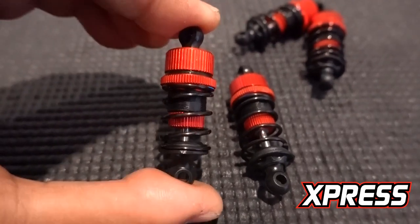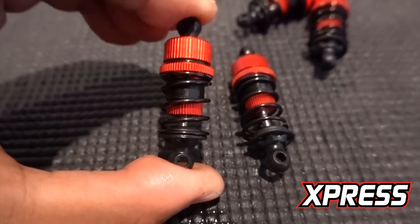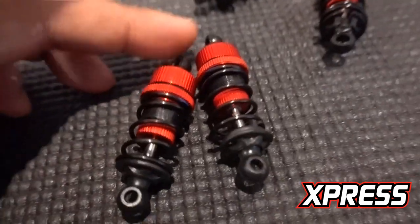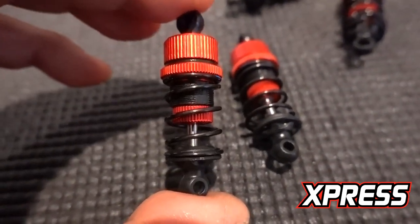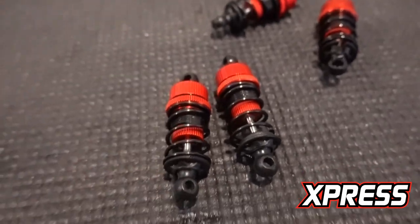The oil, after I felt it, is a little on the safe side — relatively heavy. Two holes every one with 450 weight shock oil, so it's relatively stiff. This is going to be on the safe side, not super fast and ballistic. We'll see when we try it on the track.